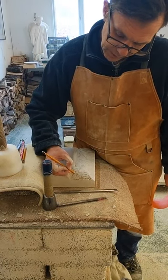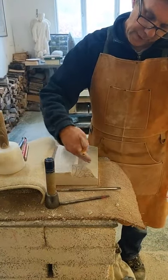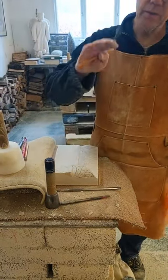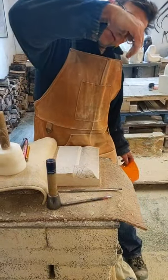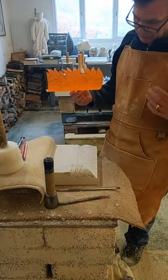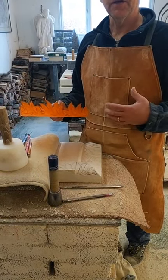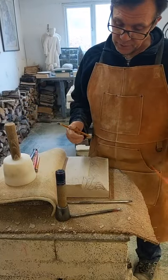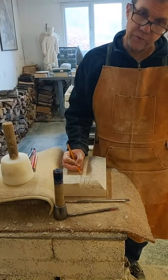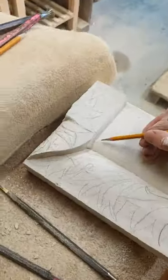And then you do the same here. Also this tips down a bit, so this drops down a bit. So you've got the curve going over like that, and then just tipping in a little bit. Although there are a huge amount of variations and differences in the acanthus leaves. It occurs to me that because there's very little depth here, this central frond, can you see that? That central vein here, I might drop down a little more.